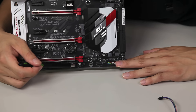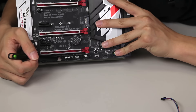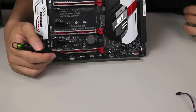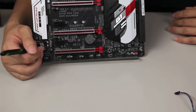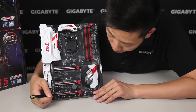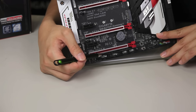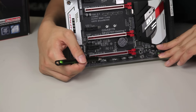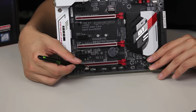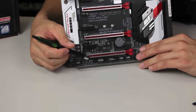Moving over, we have an additional two more USB 2.0 headers. We have a TPM pin header — TPM stands for trusted platform module. This is mainly for security, so if any of you guys want to secure your system, you guys can look up TPM on Wikipedia and see what it can do for you. It's not something we usually see regular consumers using. Moving over, we have another set of headers for your COM port, which gives you connectivity for other I/O devices. This is something that we don't always see users using, but it's something they've asked for, so it's definitely useful for those guys.